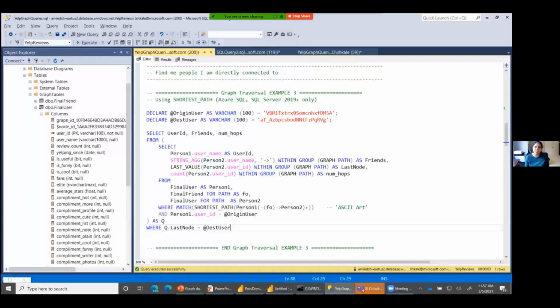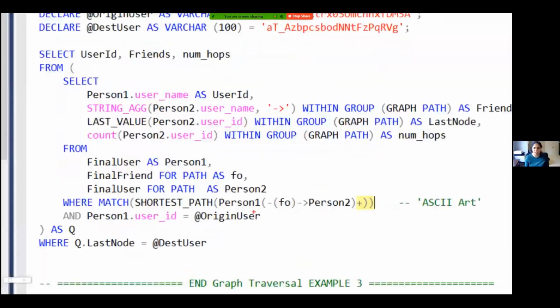What plus means here in the shortest path syntax, let me make it bigger so that you can see, is keep traversing the graph until you find my destination node. Instead of plus, you can also write 1 comma in curly braces. You can write 1 comma 5.